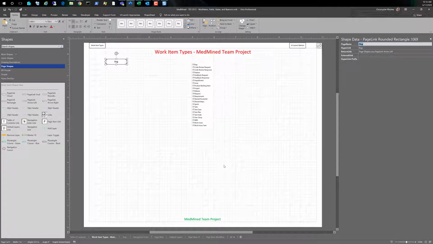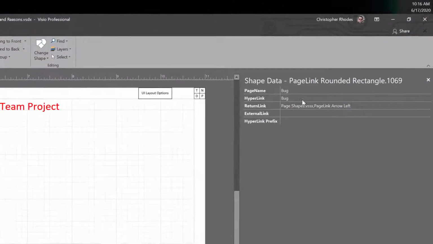Visio is a bit unfortunate in that it only really supports using a single monitor for stuff. That can sometimes be a limitation. Anyway, back to the bug shape. It's got a page name, a hyperlink, talked a little bit about the return link stuff. So we'll go into a little bit more details about those as we create these.